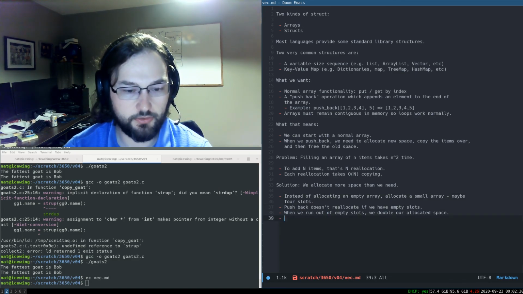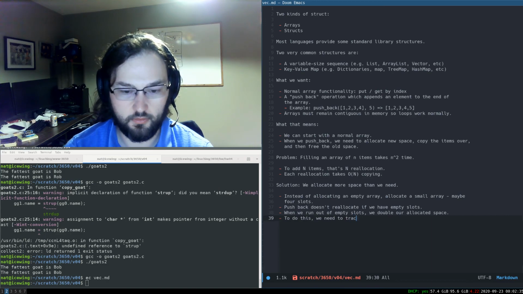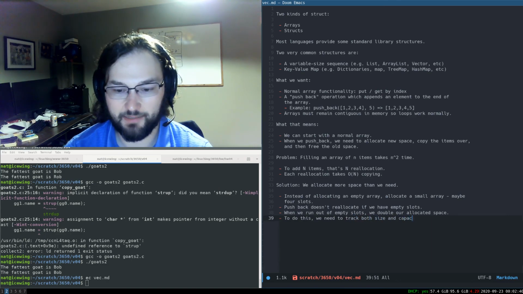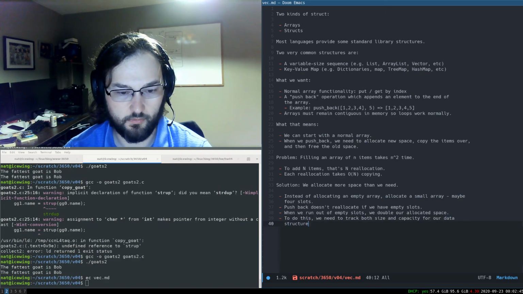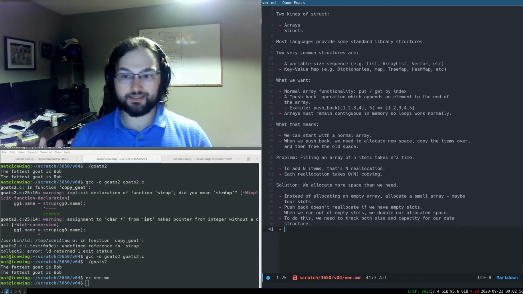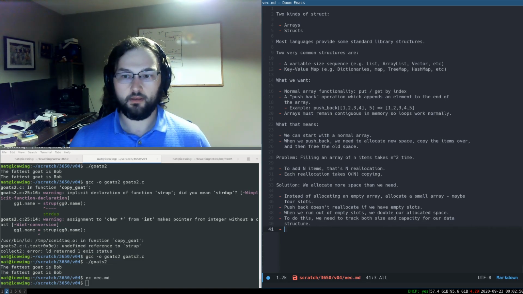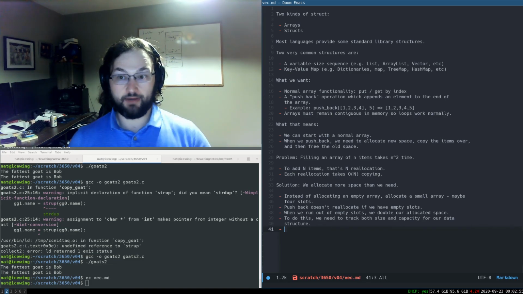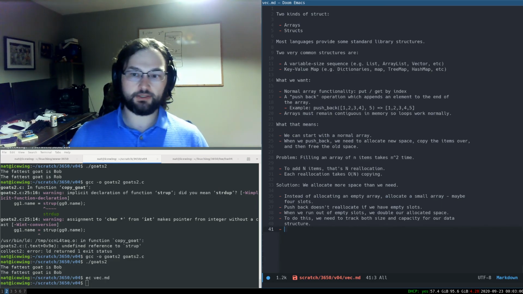Now, in order to actually do this, we need to track both size and capacity for our data structure. In order to track size, which is a useful thing to track for an array anyway, and to track the array itself, we're going to need to have a struct with multiple fields.